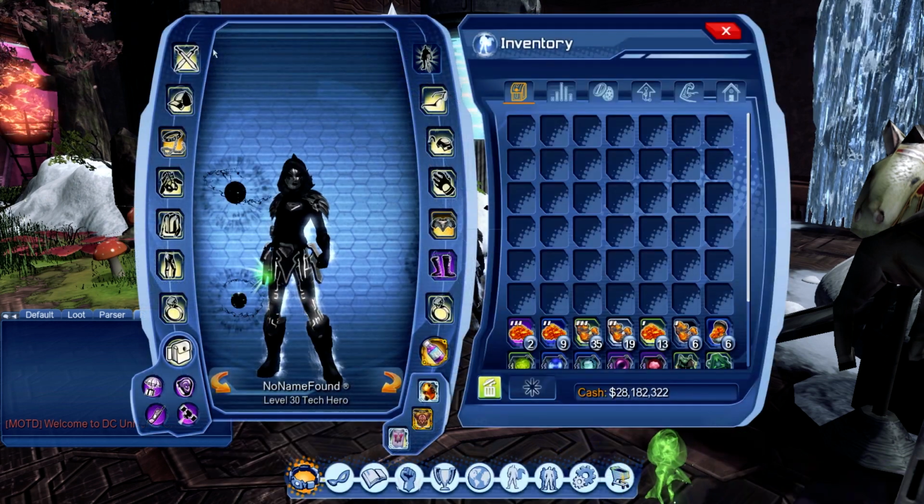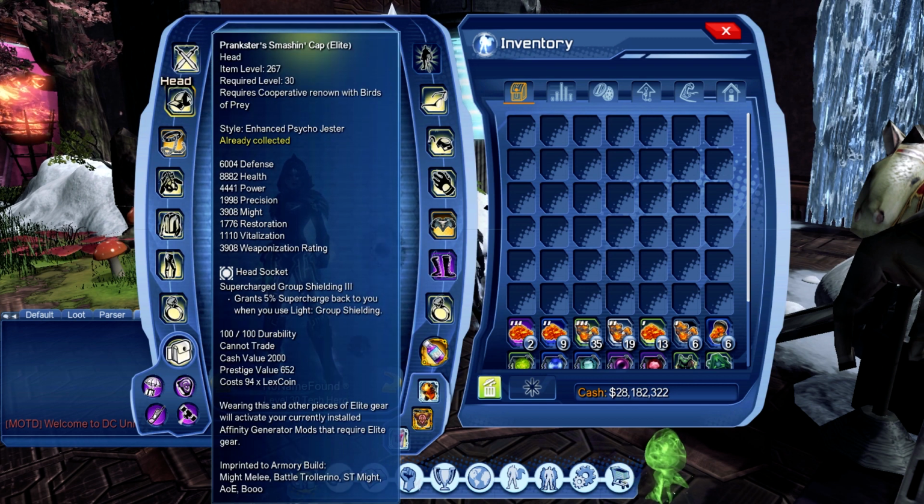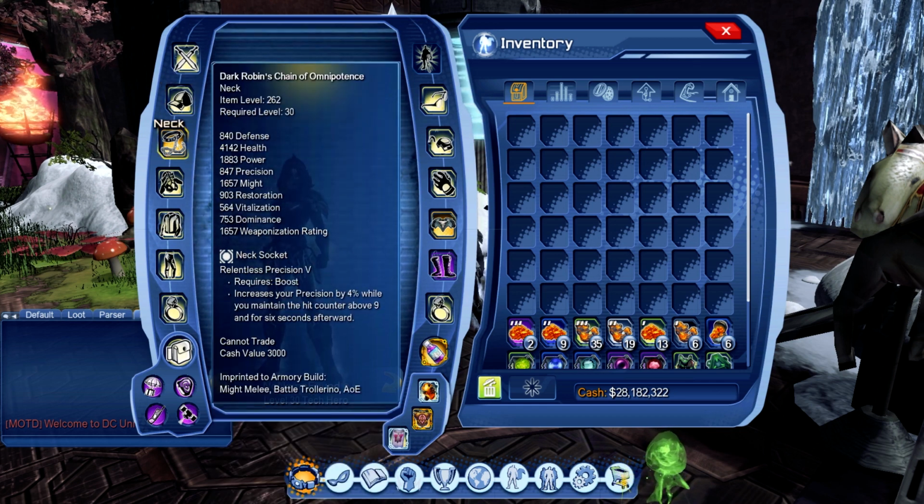So the entire gear that you have to wear is always DPS, with a couple of changes compared to the DPS one. On the weapon you always want the blast adapter 5 like DPS. On the head you want to wear the supercharged group shielding 3, because this is the only support skill that you are putting on your loadout. As neck, of course, relentless precision.